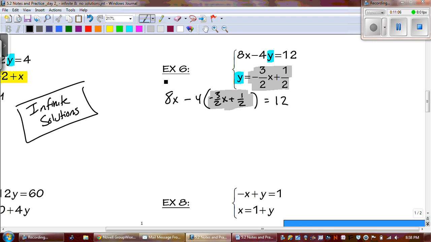So as we start our distributing, because we have to distribute a negative 4, off to the side, write it. Negative 4, and if you want to keep it as a fraction, negative 4 over 1 times negative 3 over 2. Just multiply straight across if that's easier. Negative times a negative is a positive. 4 times 3 is 12. 1 times 2 is 2. So I just multiplied straight across to get my answers. And I'm left with 12 divided by 2, and 12 divided by 2 is 6. So our first term right here is going to be a positive 6x.